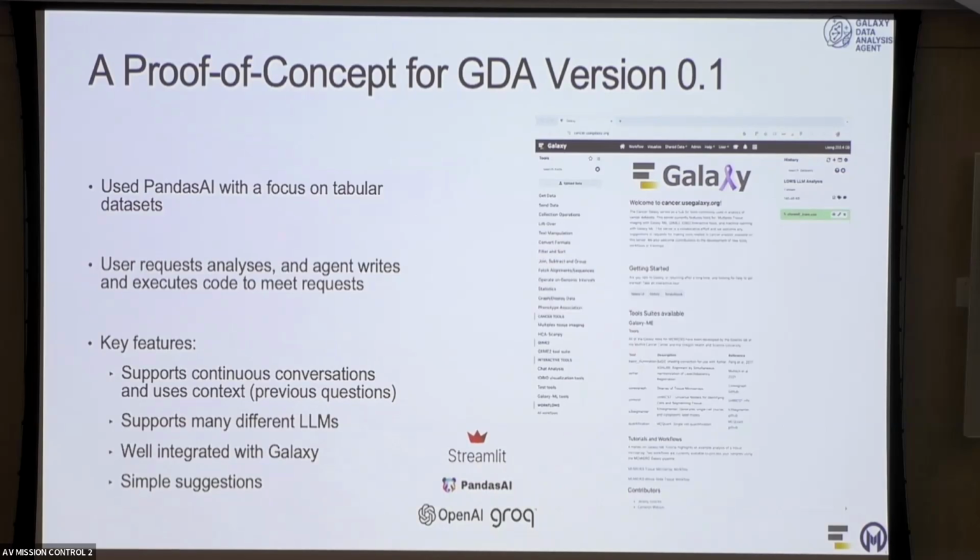So perform this analysis or remove this column, for instance, and then I want to take the subsequent table and plot it, for instance. So you could take this 2-step process. We integrated many different large language models, so it's not just one model in particular, but several different models. And we did integrate it into Galaxy, so you could move in and out of this agent and use it with other Galaxy tools.